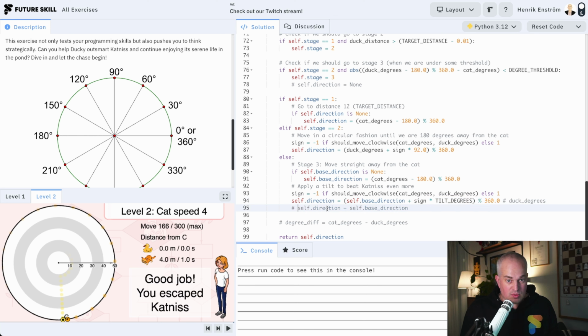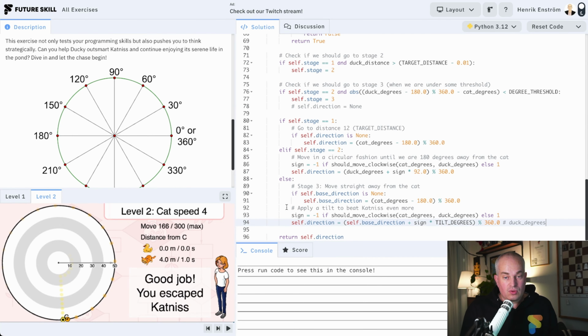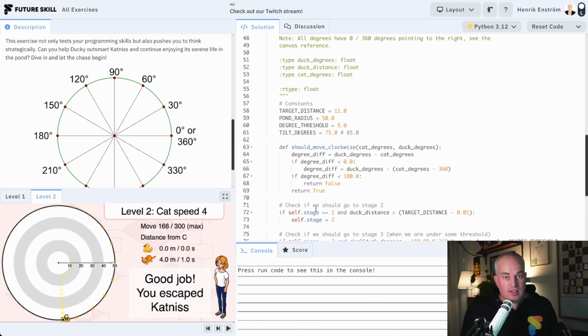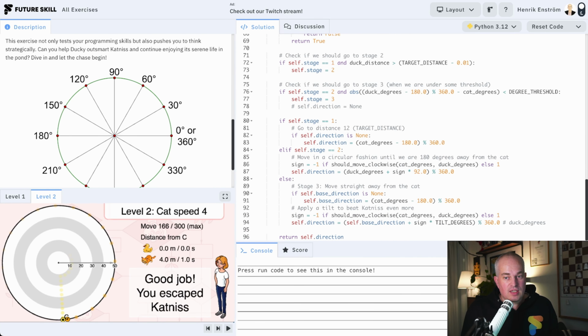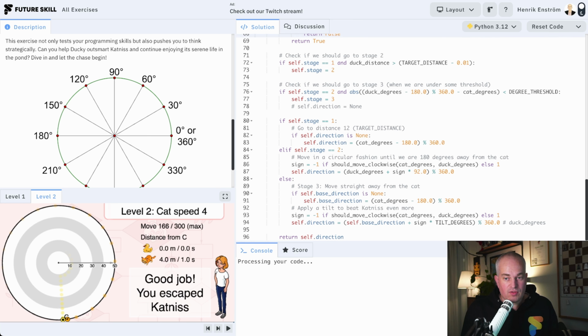Yeah, this was without the tilt. Can remove that part. So this is with the tilt, and the tilt value I've also tried out by trial and error. So 75 works well, for example. So now we'll see how the tilt works. If I run the code again.